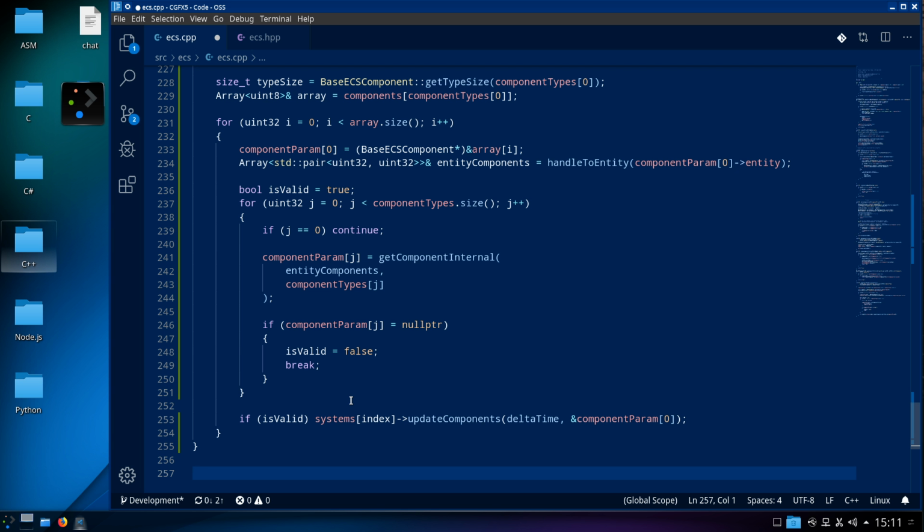Having 1 million components to update every single frame. So yeah, the limiting factor is not going to be memory. It's not going to be your graphics card. It's going to be the CPU.